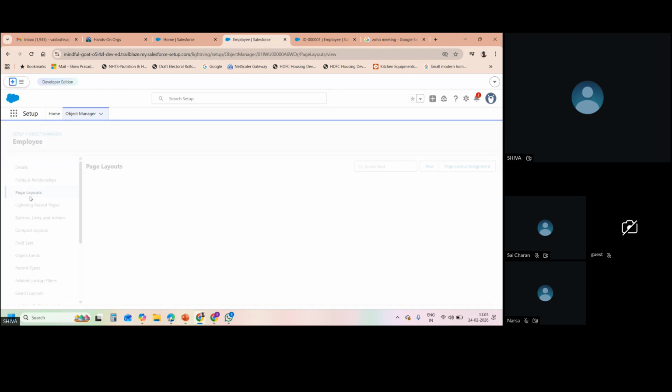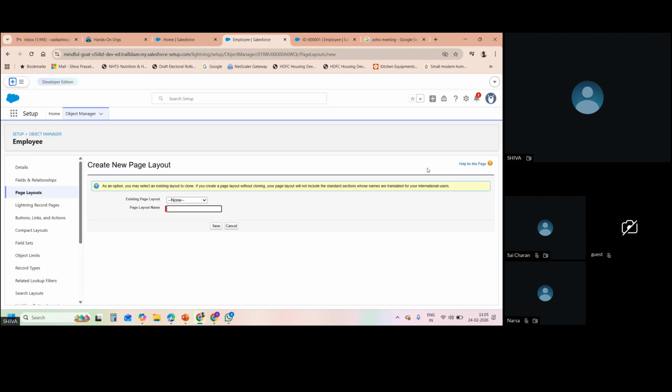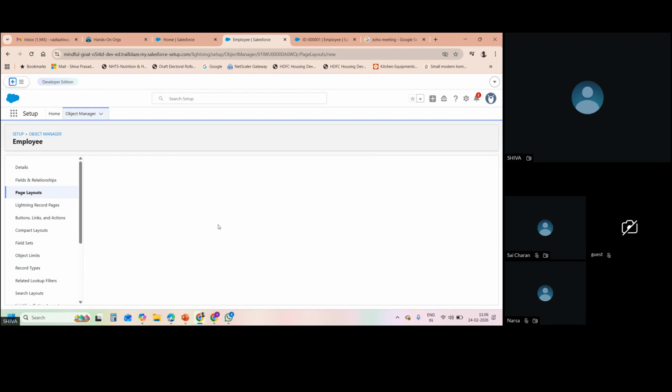page layout, I will create one new page layout. Full term employee page layout. Please observe the steps so you won't get any confusion while you are working with the page layouts.